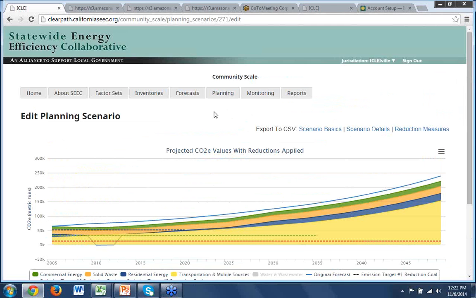So again, you can create measures across any of the sectors that you have based on the Climate Action Plan that has been set up for the local government.